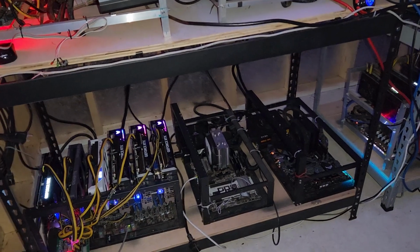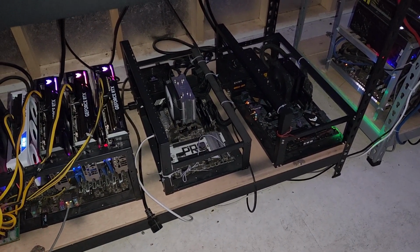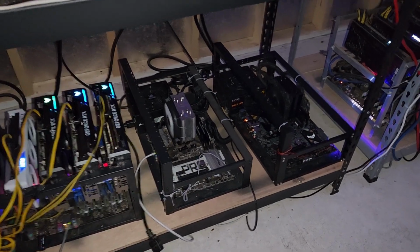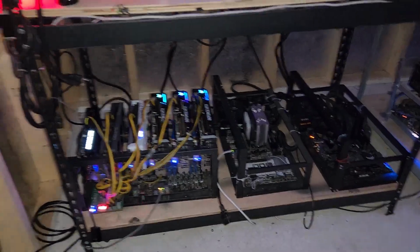So basically these 5 rigs and then those CPU mining rigs. Now I'll probably end up stripping the CPU mining rigs down to frames too. I don't know if I'll do it just yet, but we'll see. I'll probably do a video on that on another day.